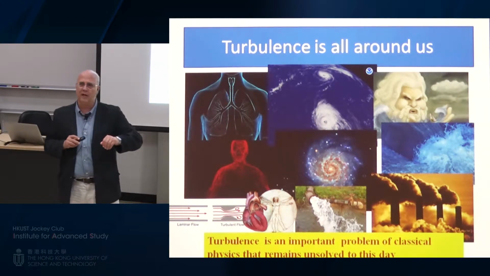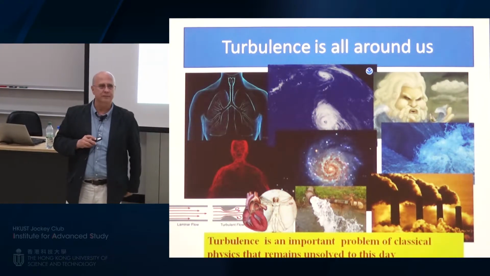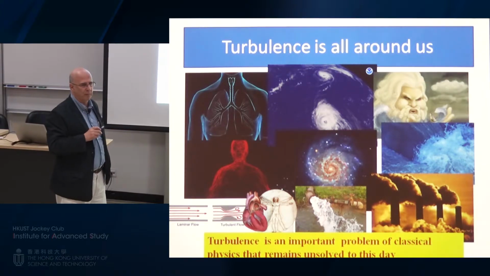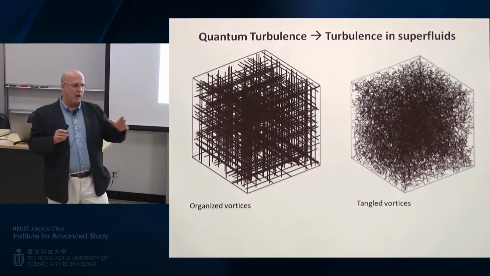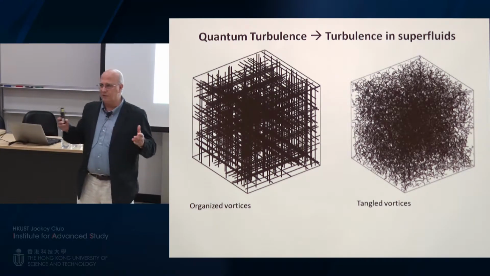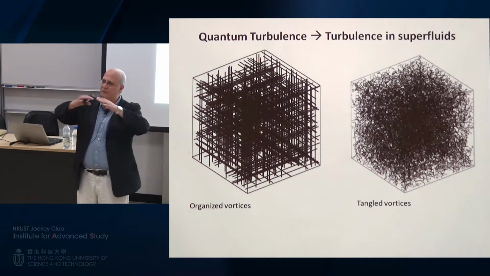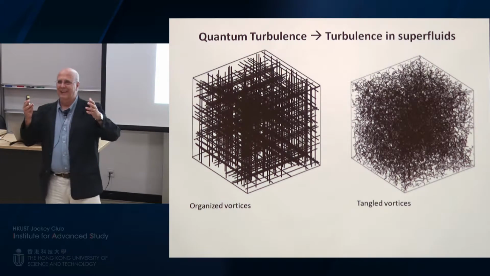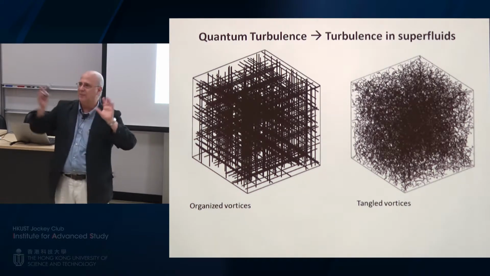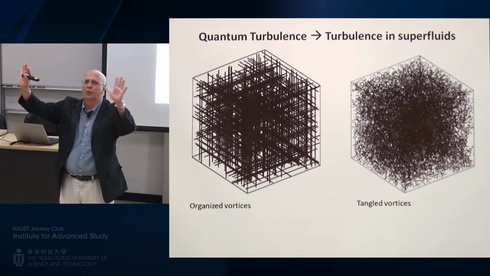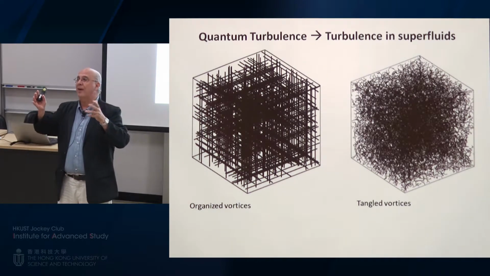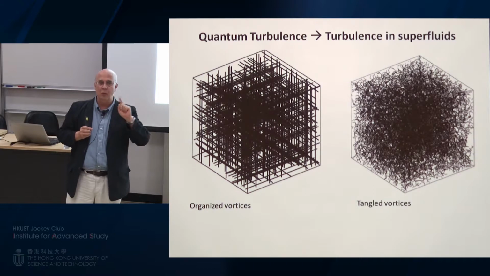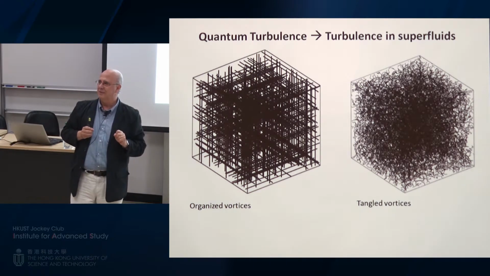If you go to the American Physical Society, turbulence is placed as one of the big challenges, because if we understand it, it means that we'll be able to solve some problems, maybe. Why are we going to the quantum fluids? Well, because we always learn in school that the quantum world is very organized, right? It has to be, otherwise molecules would be a mess. We know that they obey orbitals, only some directions. We know that there are only a few kinds of lattices possible in nature, the Bravais lattices. So we know that quantum mechanics organizes the world. So it's nice to see when that organization is destroyed.